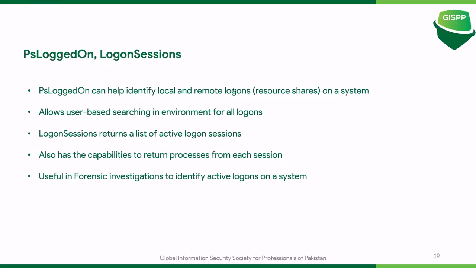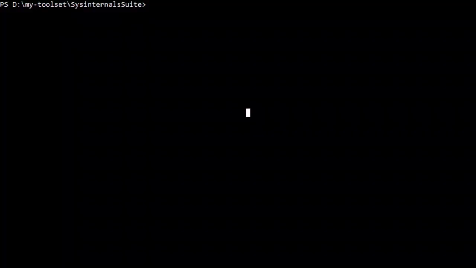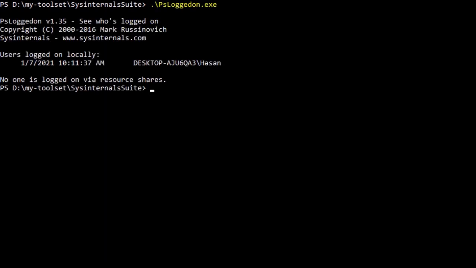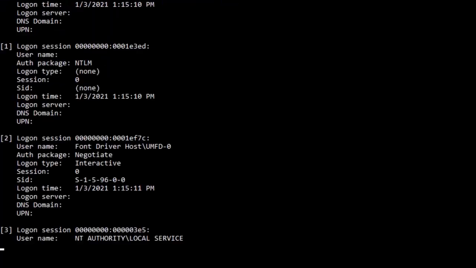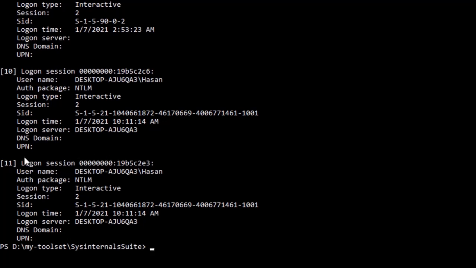Now, if I could shift to my command prompt. Alright, so if we have PsLoggedOn here, we can see that there's only one user which is logged on, which is myself, and I was logged on that date, and there is no resource share on my system. Next, if we try to execute LogonSessions, the 64-bit, you can see that there are 11 logons on my system right now. What it means by right now is it could have been a system logon, maybe a service logon or a batch script logon, which maybe I would have scheduled on my system.